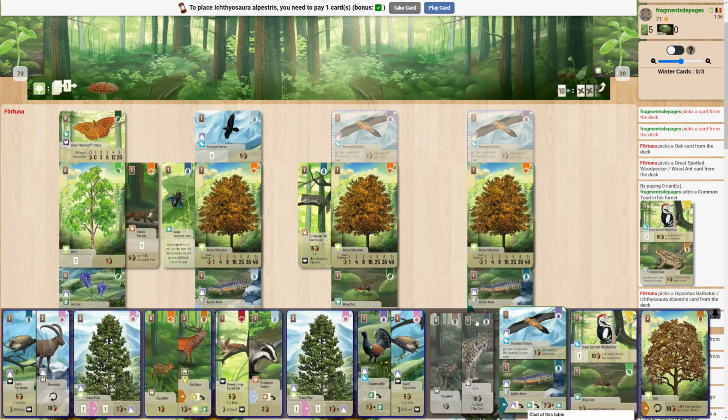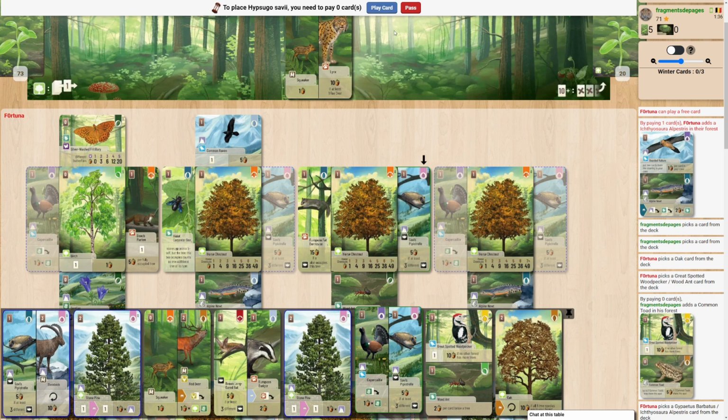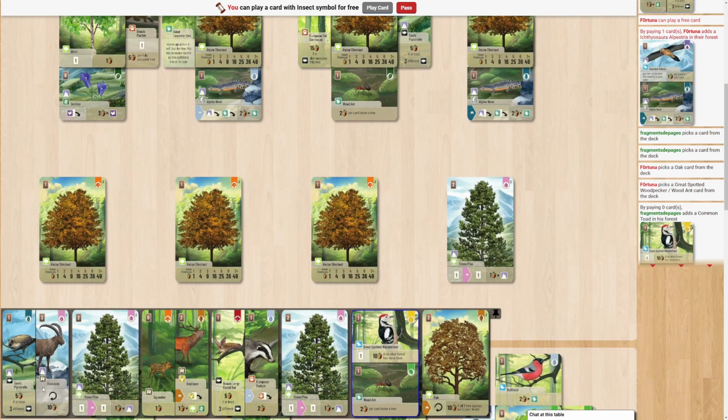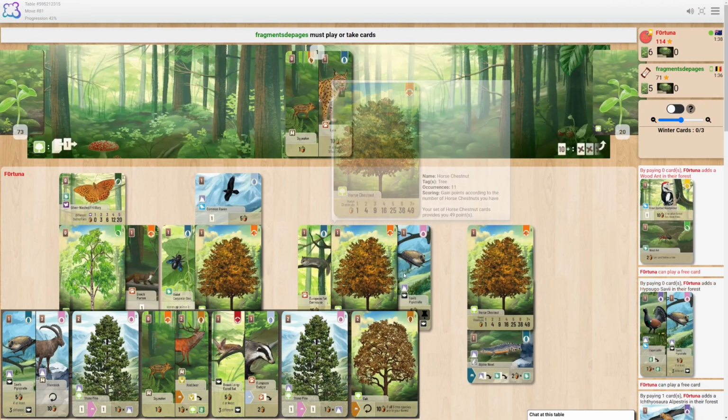So Newt, discard that. And then we play our mountain card for free, activating the Dormouse. And then we get an ant down as well.